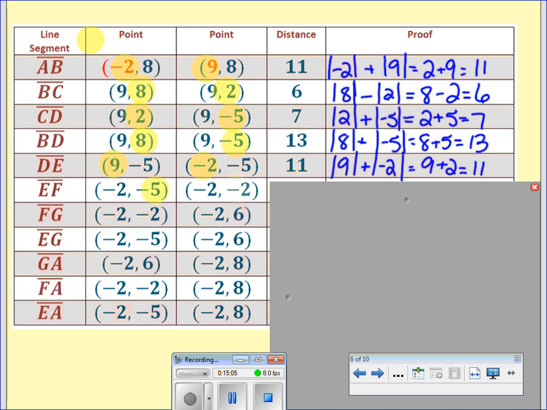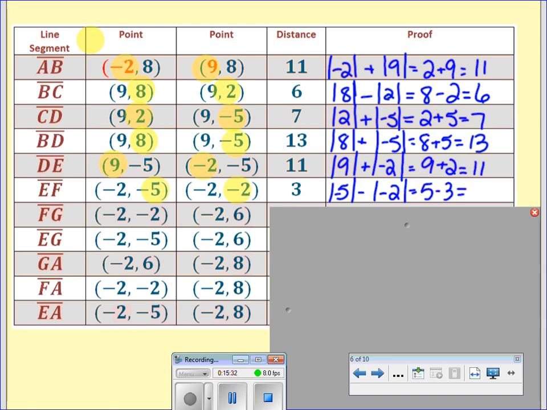So this time it's our y coordinates. But now, when we went from -5 to -2, did we cross over the axis? No. So do I want my whole distance from -5 to 0? Do I need my whole absolute value of -5? No, I don't need the whole thing. I only need part of it. So now I'm going to subtract. So 5 minus 3 is 2. Okay?